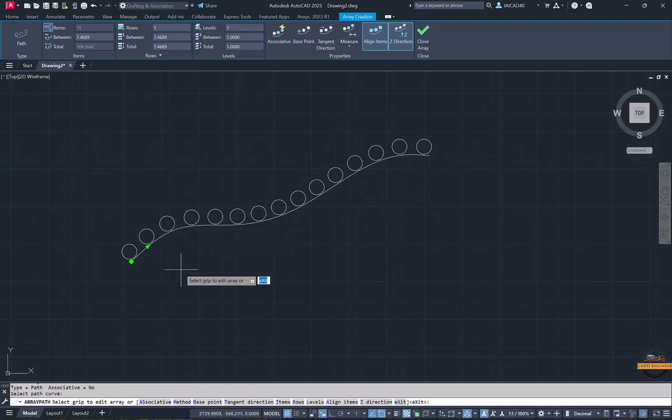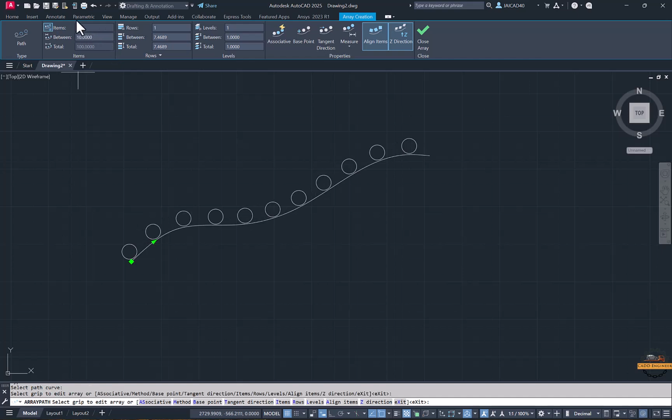Now here we can observe that a total of 15 items have been created and each distance is like 7.4. If you want to change the number of items, how can we do that? Initially in levels, I can change the distance between them. I'll put 10, so the number of items will vary. It becomes 11. But if I want to give a number of items, how can we give that? Because it is disabled initially.